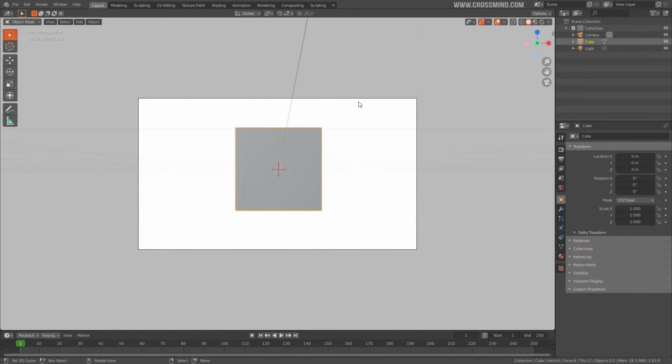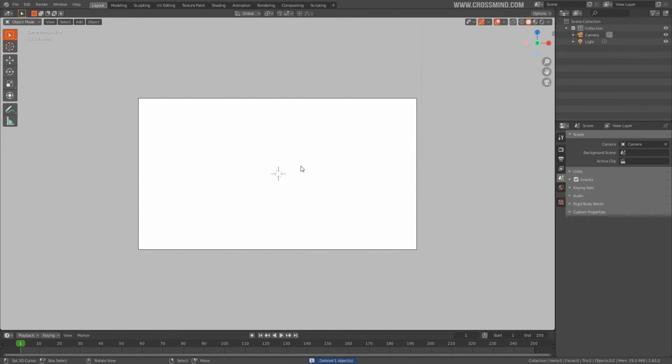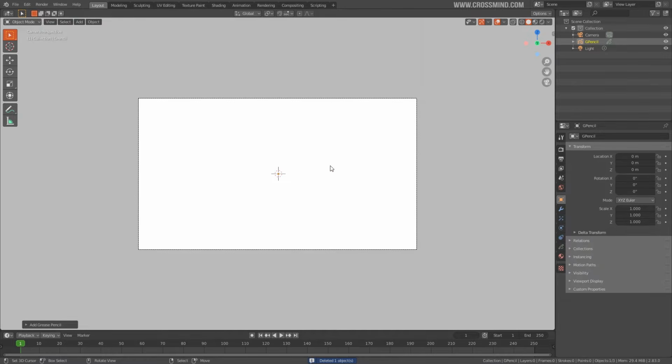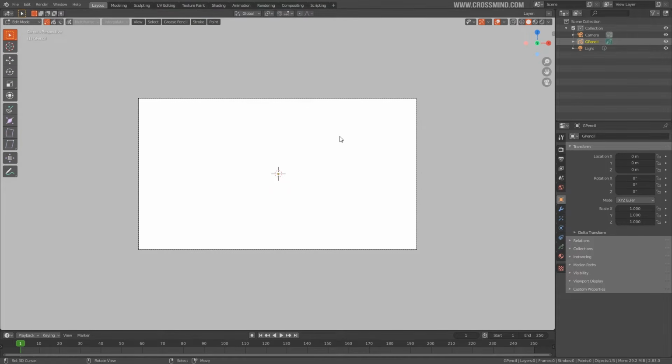Okay, now select the camera and move it up a bit on the grid, and now let's delete this cube and bring in one blank grease pencil object and go to the draw mode. Just like how we have different modes for editing the geometry and vertex paint, similarly when we have a grease pencil object selected in the outliner, that will give us a draw mode. So when you are in this draw mode, you will be able to draw.